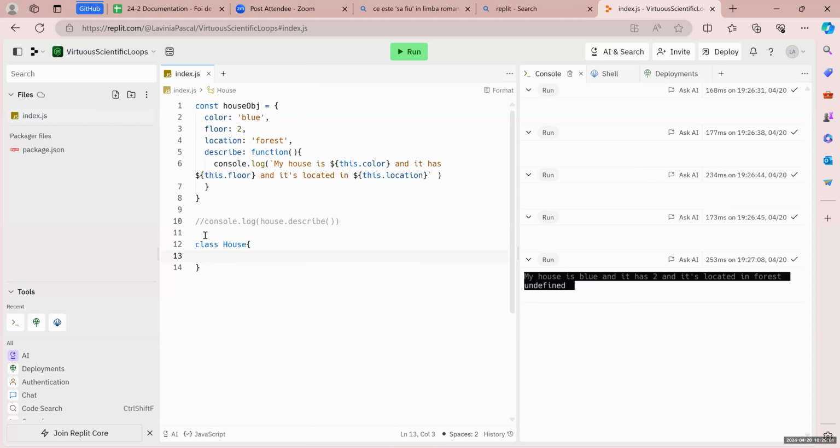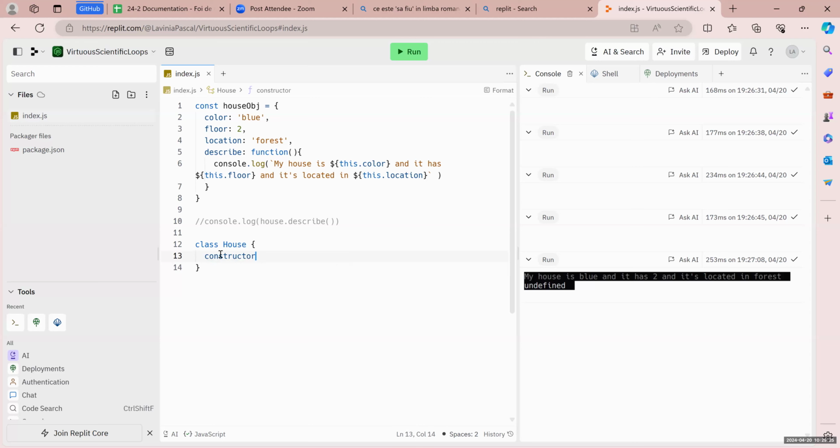The name of your class should be capitalized. It's not a must. I think JavaScript will not throw an error if you don't, but it's just a convention. And inside the class, you have a constructor function.